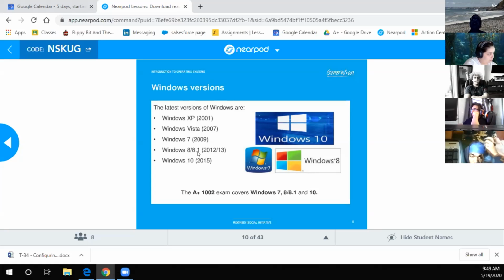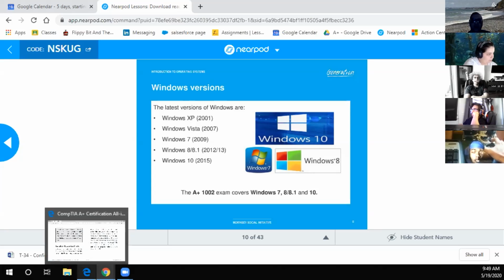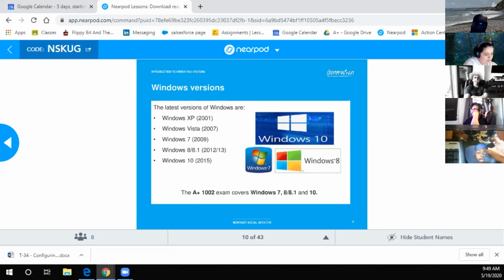Even when Windows 8 came out, many people refused to use the 8 because of the fact that it was nothing like Windows. It was more like a tablet PC than a Windows PC. And that's why 8.1 came out, obviously to alleviate that issue of compatibilities and users crying about the issues and limitations that they were having. Does anybody know who is the Metro? That's Windows 8. Correct.